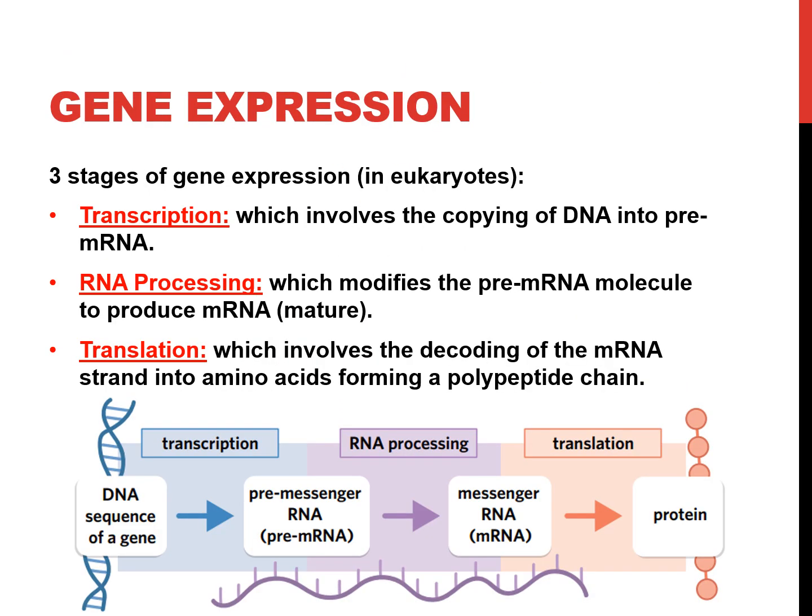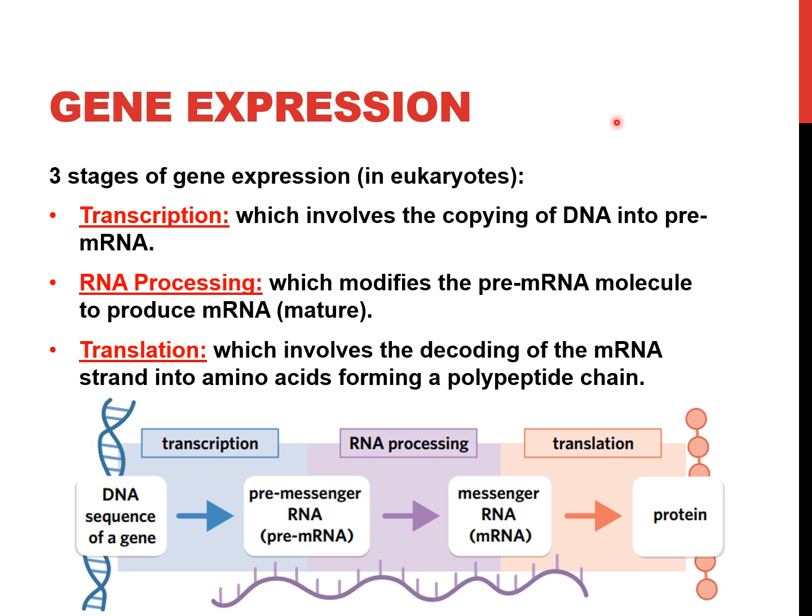Cool. So as I said, there's 3 stages of gene expression. Ironically, we just looked at prokaryotes, but these 3 stages are just in eukaryotes because prokaryotes essentially skip the RNA processing. All right. So they just have transcription and translation, which occur simultaneously. Whereas when we're looking at eukaryotes, so animals, plants, etc., all right, there's going to be 3 stages.